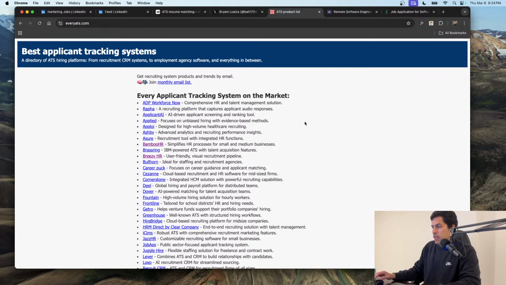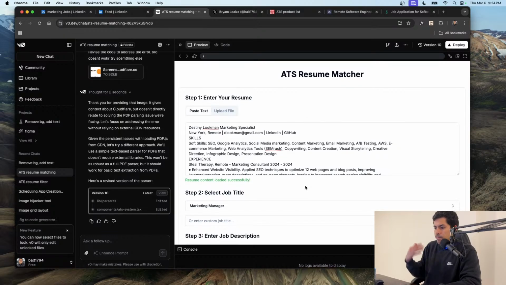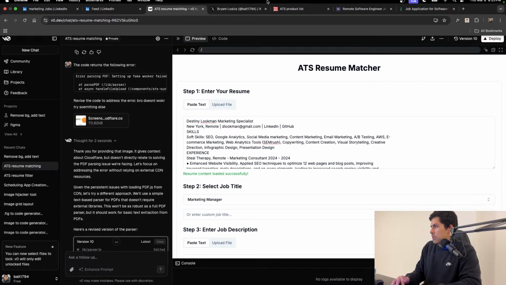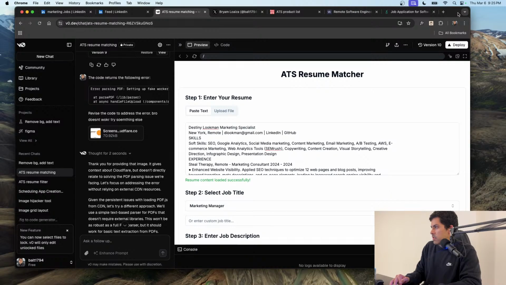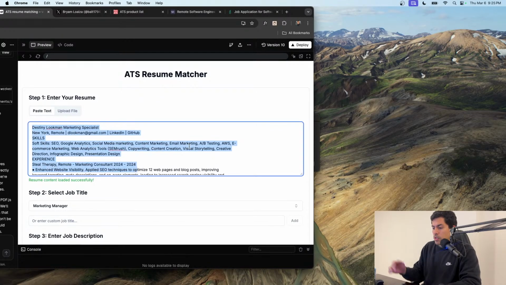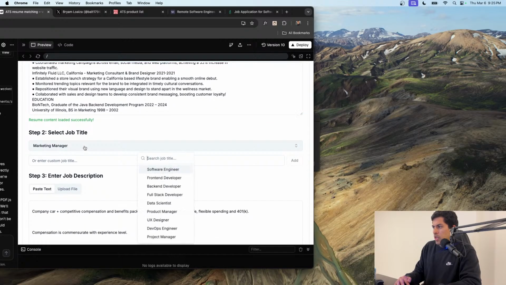All right, so for that, we're going to go to this, B0, right? This is just some code. This is something that I've created so that I can show you. Basically, this is not an ATS system. This is just a tool that I created to play with, but it has the fundamentals of an ATS system. Usually this is how they do it, and they do this automatically. In this case, you have to enter your resume, and maybe I'll post this on my website so then you can use it. You just paste the text of your resume, and then you say, I'm applying for full stack developer or something like that, right?